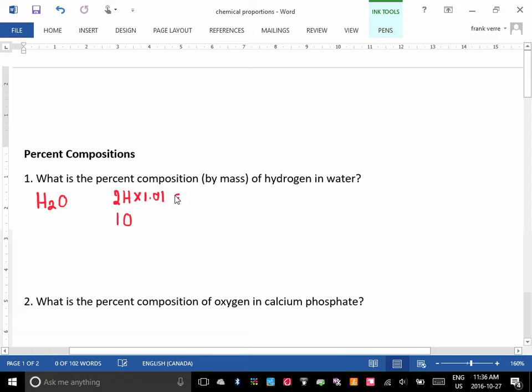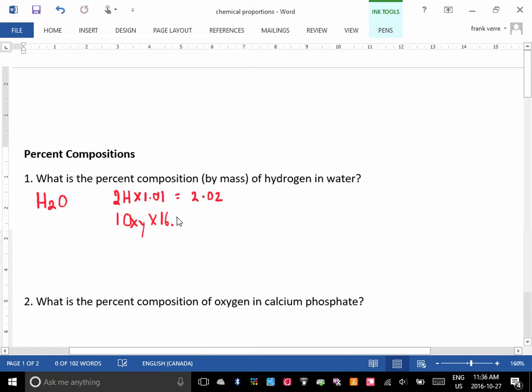So that would mean that we have a total of 2.02 for hydrogen. Right? Because remember the mole. If we had 1 mole of water, then remember 1 mole of water would be 2 hydrogen atoms plus 1 oxygen atom. Now that looks like a 10, but that's actually 1 oxygen. So what's 1 oxygen?